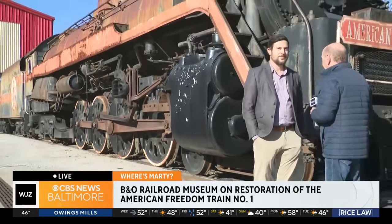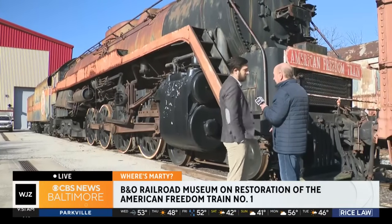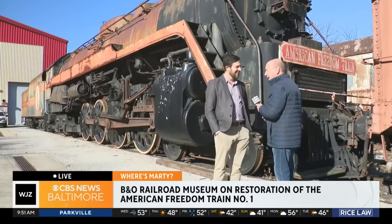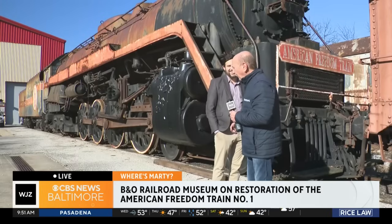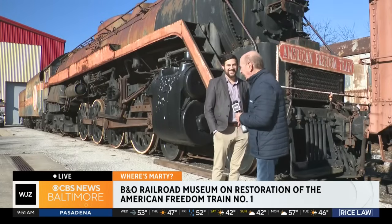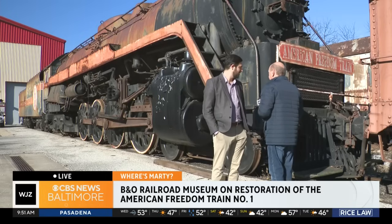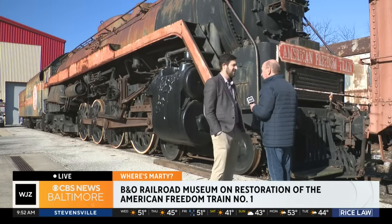And when you stand here, how long is this? Oh, you know what? I have no idea. What do you think yardage-wise? Because I'm like you. 30 yards, maybe? Long. Yeah, it's long. Justin Tucker could put one in from the business end here to the back of the coal tender, but this is long, massive.